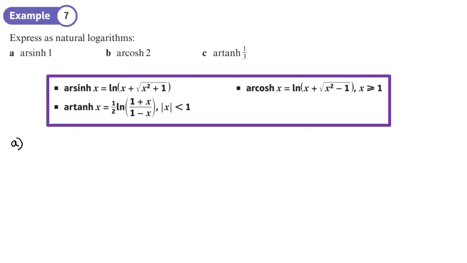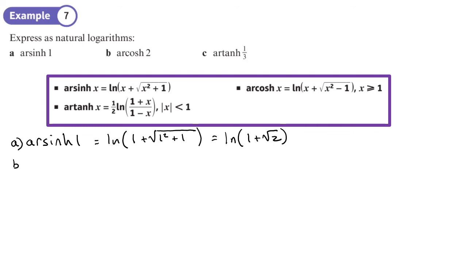So we are going to use these to help us work out the exact value. So arcsinh 1, what we do is we just substitute 1 into the formula like this. We're asked for exact values. Our calculator is probably not going to give us an exact value, probably not going to give us the answer as log something. So what have we got? Basically the natural log of 1 plus root 2.